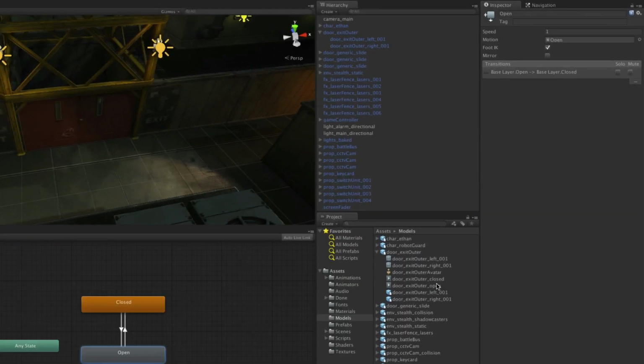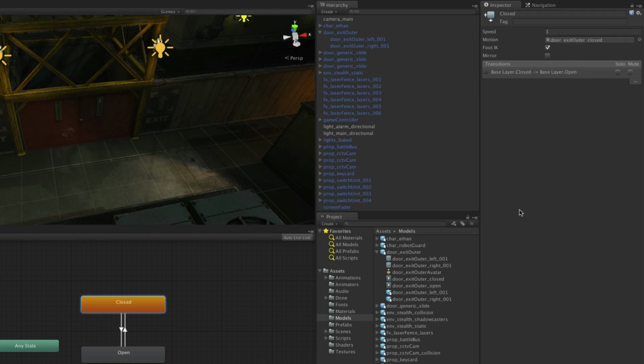Drop the Door Exit Outer Open animation onto the Motion field in the inspector for the open state. Then select the closed state and drag Door Exit Outer Closed to the Motion field for this state.